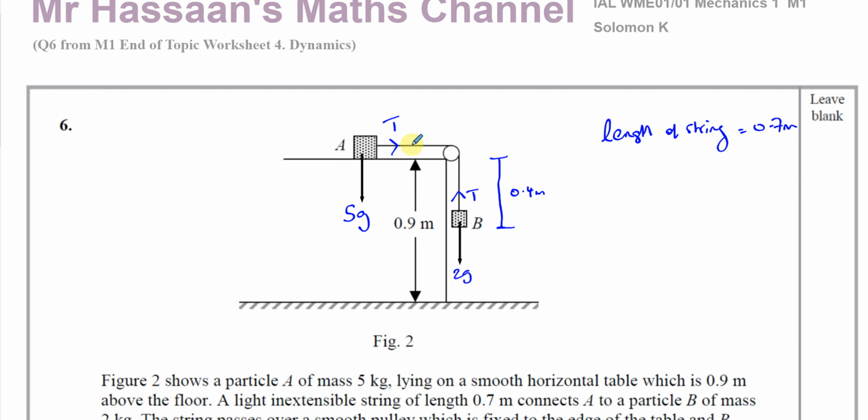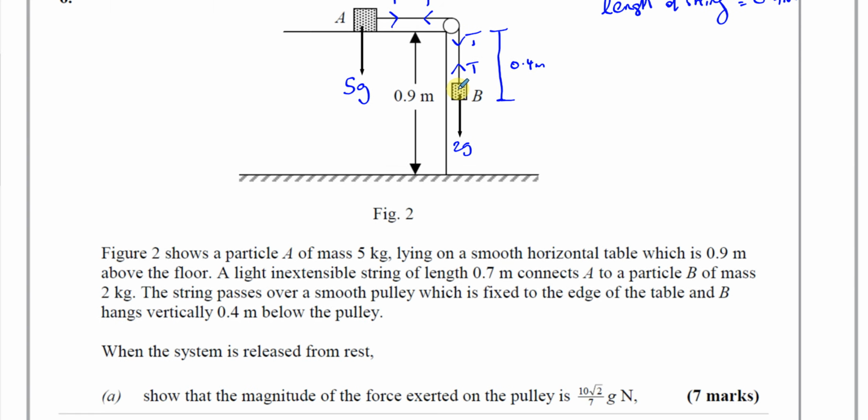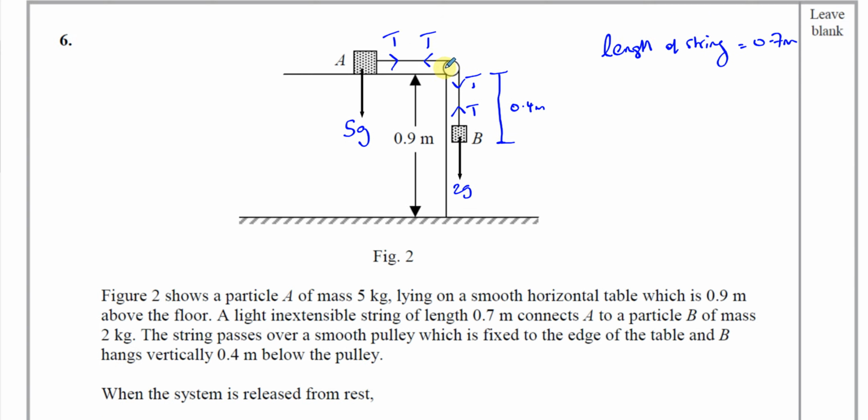Because these ropes are pulling on the pulley, there's a tension on this side and also on this side. There'll be tension in the string going in this direction and in that direction. So we want to find the resultant of those two tensions, which are perpendicular to each other, because the string is perpendicular to this part and to that part. If we find the value of the tension, we can find the magnitude of the resultant force on the pulley, which is the resultant of these two forces.